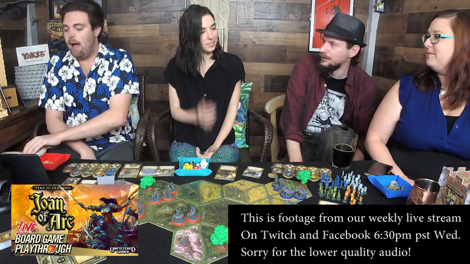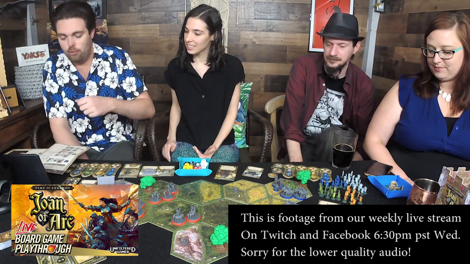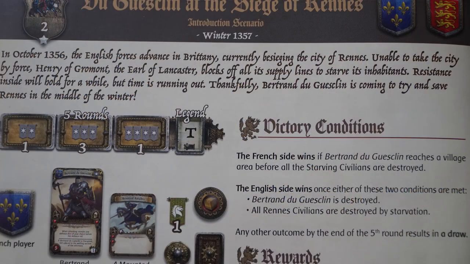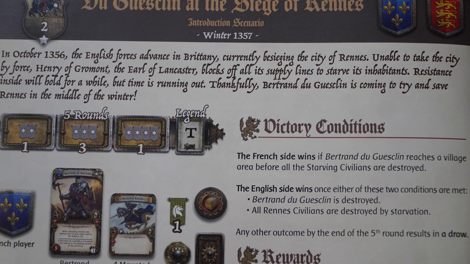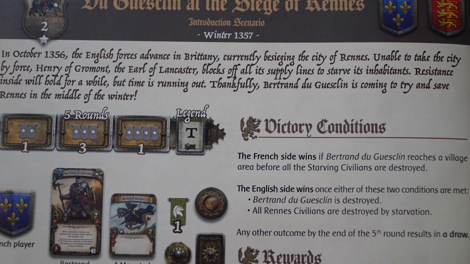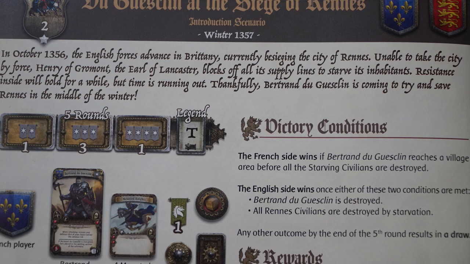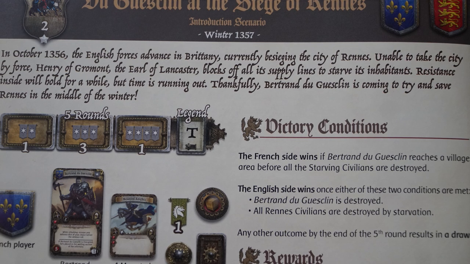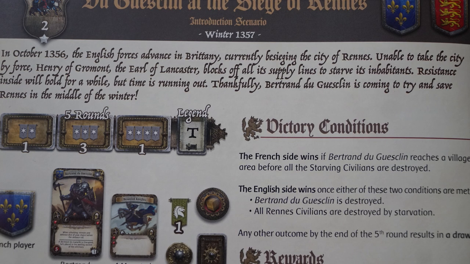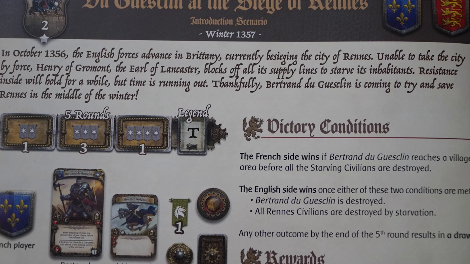Oui, oui. The French. I have set up the first scenario for the game, and I'll just go ahead and read this really quick for you guys. In October 1356, the English forces advanced in Brittany. Currently besieging the city of Rennes, unable to take the city by force, Henry of Grosmont, the Earl of Lancaster, blocks off all its supply lines to starve its inhabitants. Resistance inside will hold for a while, but time is running out. Thankfully, Bertrand du Guesclin is coming to try and save Rennes in the middle of the winter.